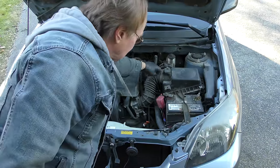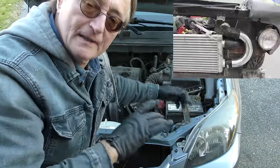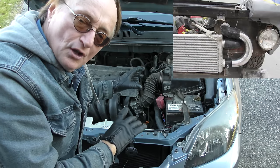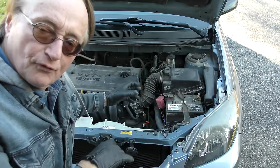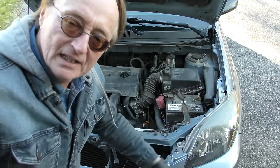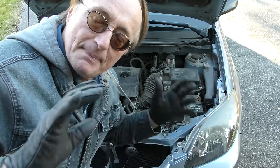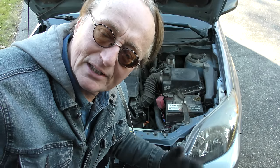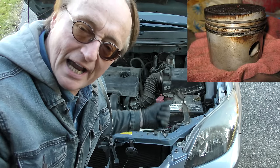Since they're revving higher and the turbine is spinning, you get a little more vibration in the turbocharger under the hood. So check the air ducts every once in a while — make sure they're tight and not sucking air. Especially if you have an intercooler with long tubes, check all those tubes on the intercooler and the tubes that go from the turbo back into the engine intake. You don't want them to get loose or cracked. If you get air leaks the engine will run too lean, and that can burn your pistons out inside your engine.